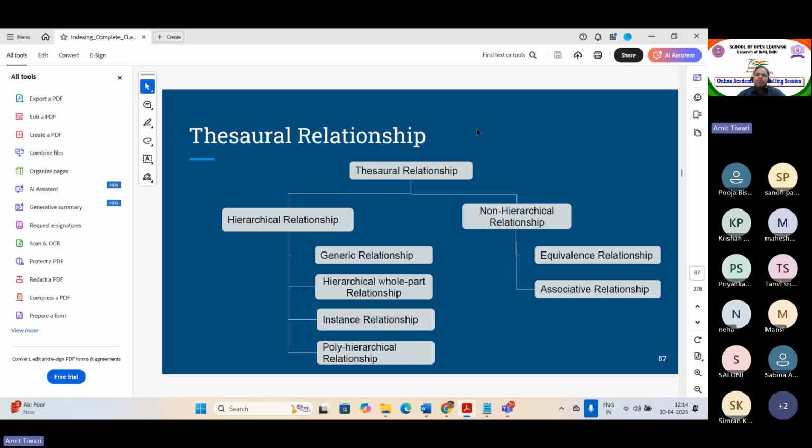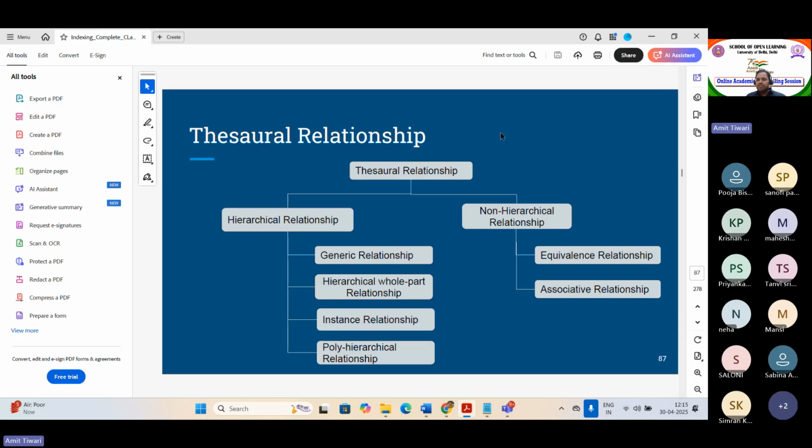In a thesaurus, as I told, one of the purposes is to describe the relationship amongst the terms. There are two major types of relationship which we come across: one is hierarchical relationship, another is non-hierarchical relationship.